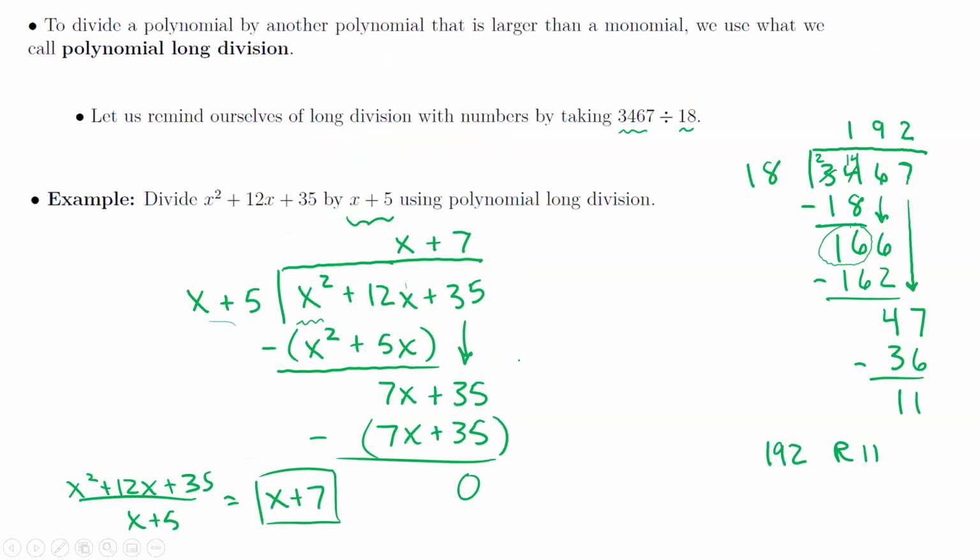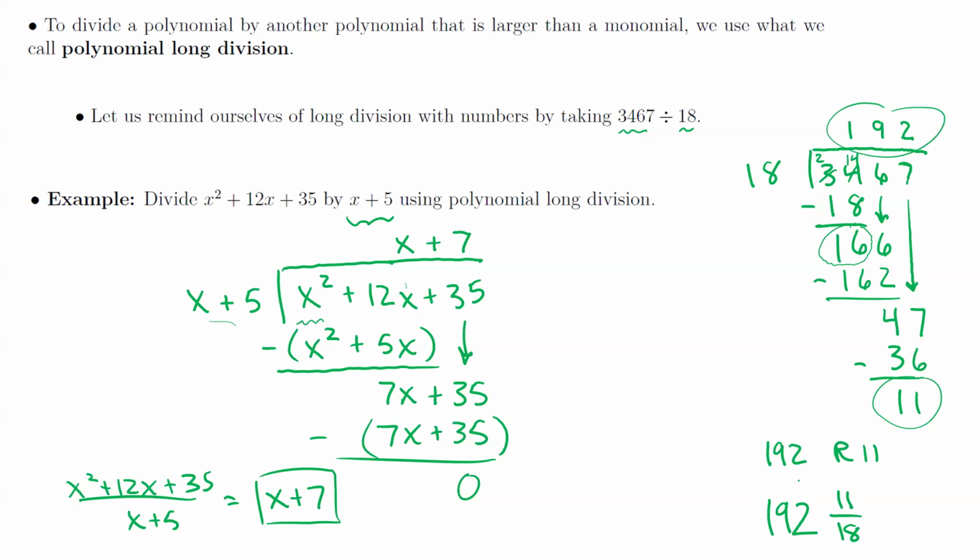Okay. To answer that, let's go back to the previous page and go back to our numerical answer. So over here we had 192 with a remainder of 11. But what I want to remind you of is that another way that you would write something like this is to think about mixed numbers. Another way of putting it would be this, that it is 192 and 11/18, right? Whatever your remainder is divided by the divisor.